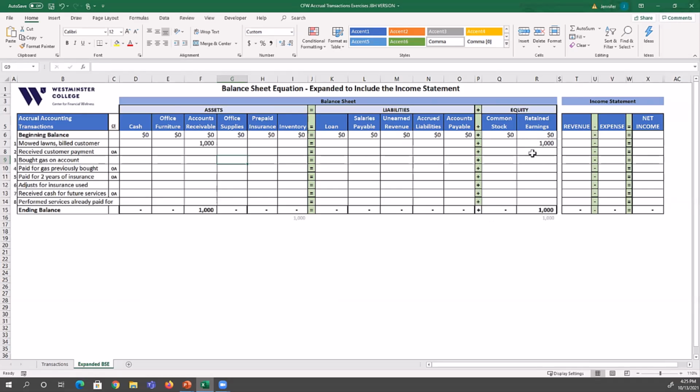Since retained earnings is impacted, we need to determine if the income statement is involved here. We've already talked about that this was a wealth generating activity, so it should be reflected in the income statement. So revenues will be impacted because it's a wealth generating activity. If revenues increase, remember that net income increases. And then we check to see if net income and retained earnings are exactly the same, and they are. So we're done recording this transaction.